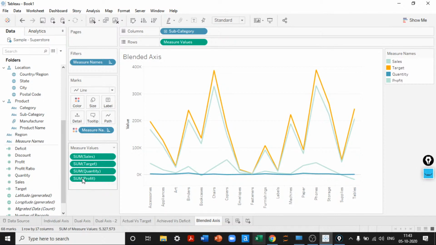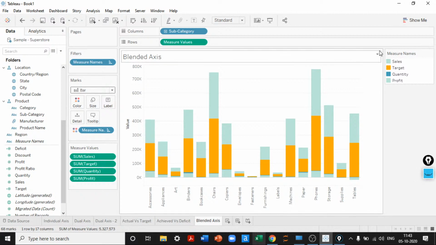That is where blended axis comes into picture to help us combine or compare multiple measures without breaking our head, without creating multiple visualizations, without creating multiple charts and all those things. Here I cannot have two different chart types. If I am using a line chart, I'm going to have to use the line chart for the remaining measures that I wanted to compare with as well. If I wanted to use a bar chart, I can use a bar chart something like this, which is a stacked bar chart here. In the stacked bar chart, we have sales, profit. Looks like sales and profit are in the same color.